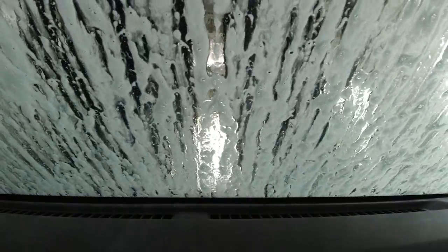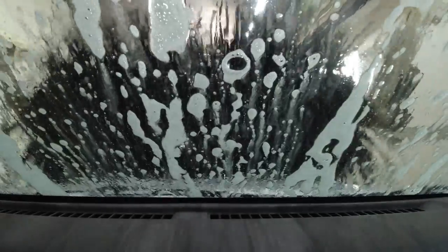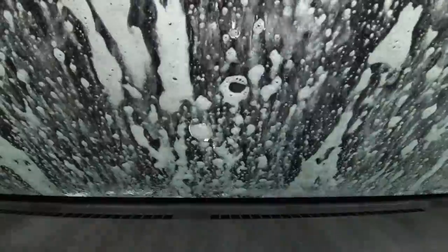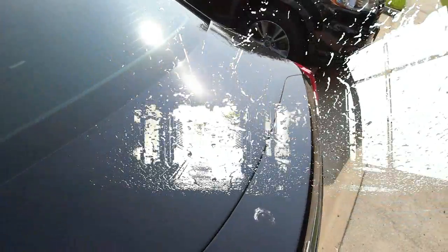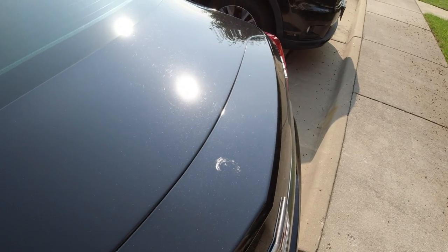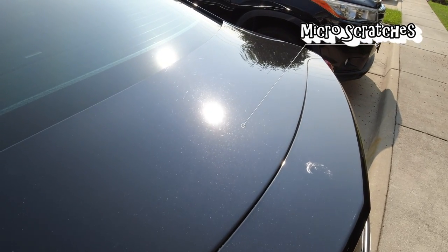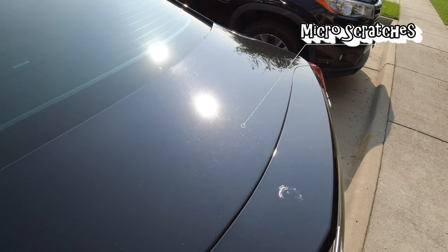You're probably thinking, why can't I use a car wash? Well, unfortunately car washes can be very abrasive to your clear coat. These belts and brushes have dirt embedded in them — they're not cleaned — so they actually act like little sandpaper against your clear coat, causing micro scratches. If you look around the bright spot where the sun is, you see almost a webbing of scratches. These are your micro scratches, and this is what we're trying to prevent by hand washing your car.